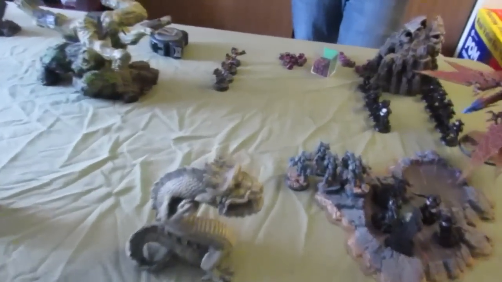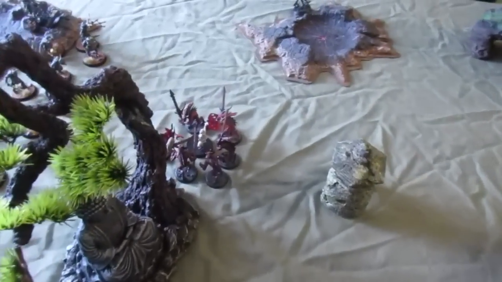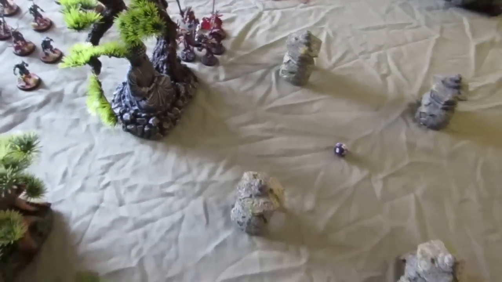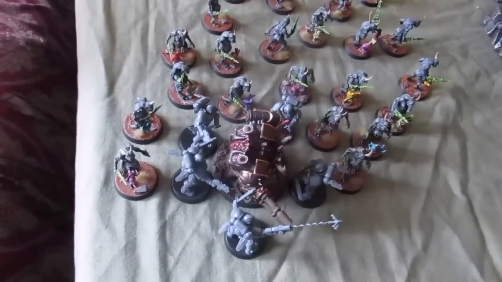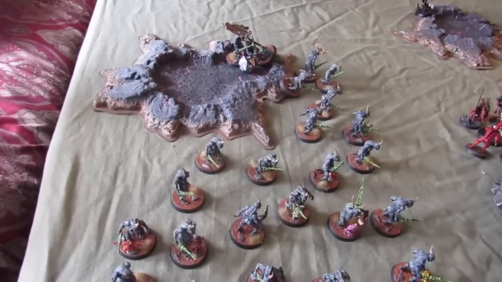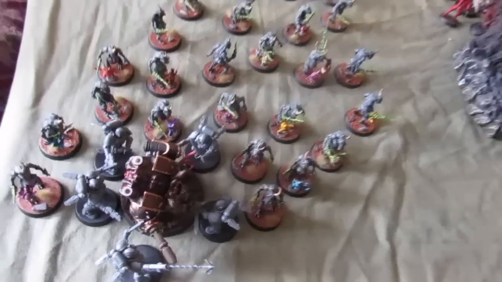I tried charging with my Berserkers over there, didn't make it, I lost 1. Over here, I moved up and charged the... which assassin? Calidus. Calidus is down to 3, and didn't do any wounds in response. Over here, nothing happened either way. Or no, they took a wound off of the Hellbrute. My Plague Bearers moved up and didn't do any wounds.